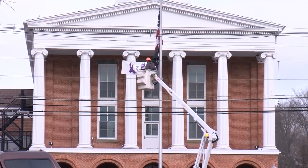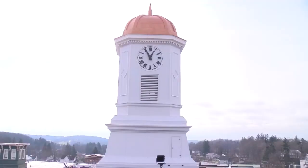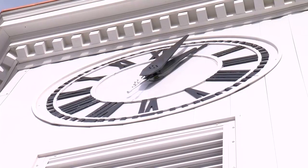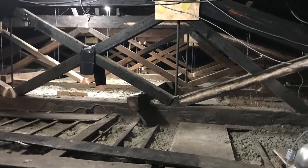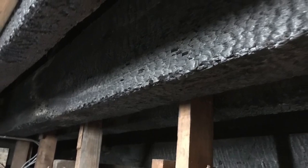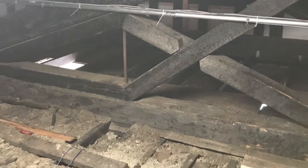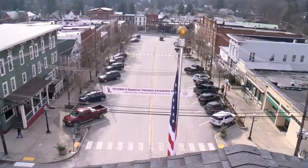Up until now, Commissioner Allen Hall says one of the building's main features — its cupola featuring this clock — was very unsafe. It had almost a foot, a little over a foot lean to it, because the substructure was all rotted out. Hall showed us charred beams inside the octagonal structure which were damaged by lightning more than a century ago. Time took its toll, and officials were afraid the structure could have actually fallen off the courthouse if nothing was done.